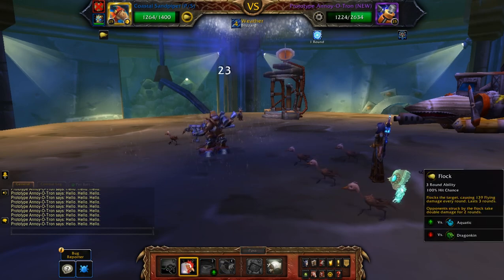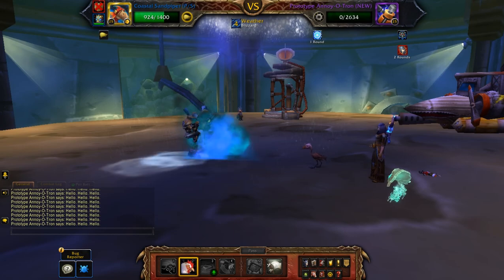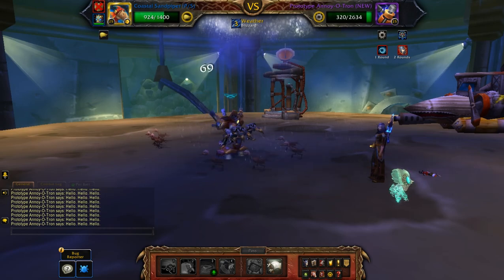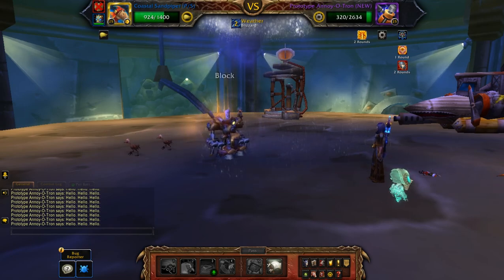Okay, so what I might do here is flock. Hopefully he won't apply his shield here, otherwise the tomb will be wasted. That's good. Oh, nice! See? Like I said, RNG. There's your shield, okay.